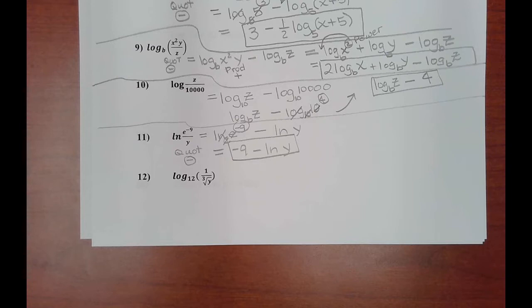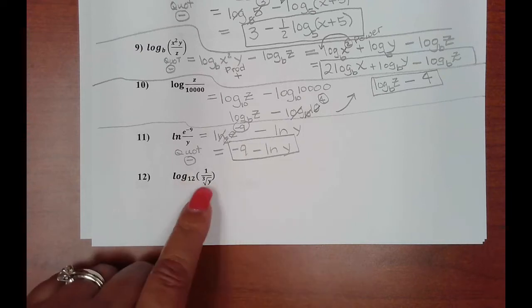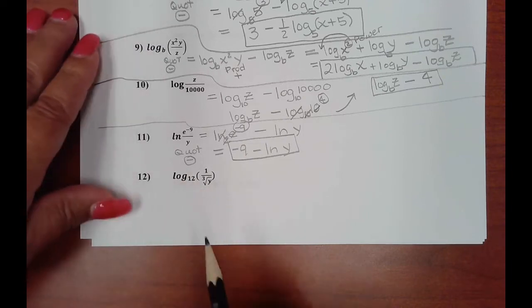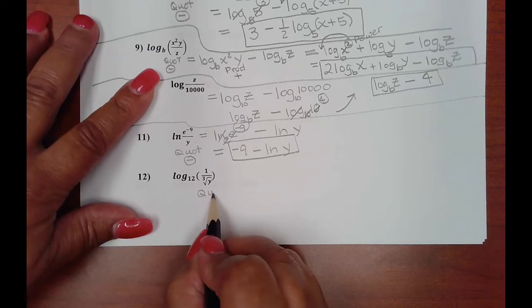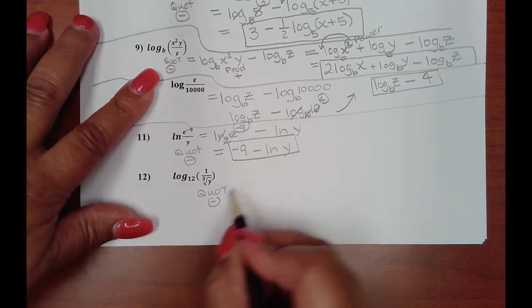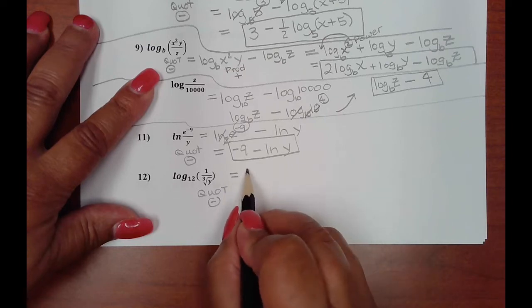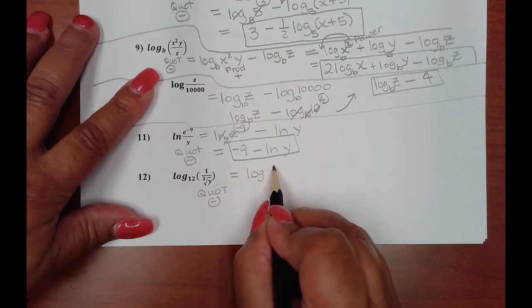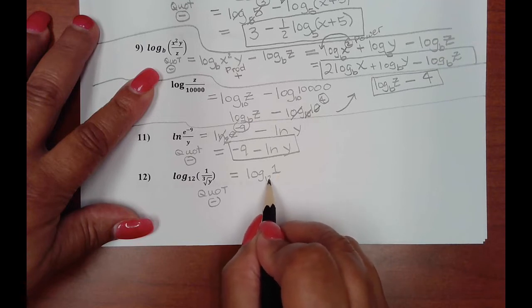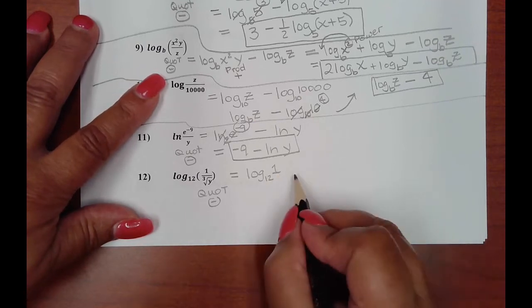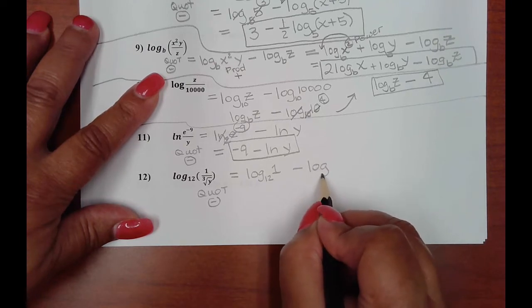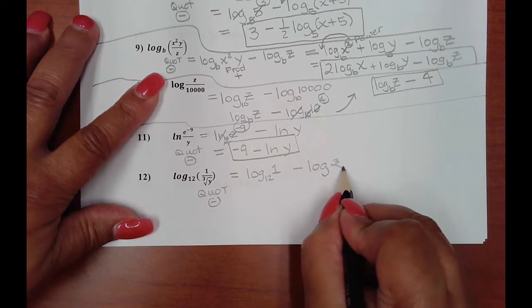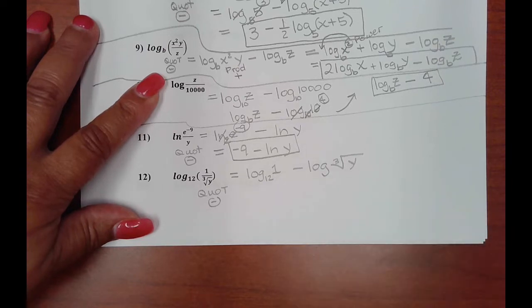Okay, so moving on to number 12. Got a radical there again. We're going to want to put it in power form since we're doing log problems, and there's a power rule. So you want to express any kind of a radical as a power. But first, let's deal with the quotient. Let's deconstruct that quotient into a difference. So it is log of the top, base 12, minus log of the denominator, which is cube root of y.